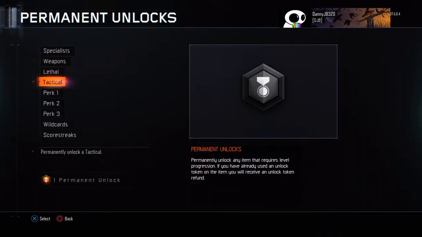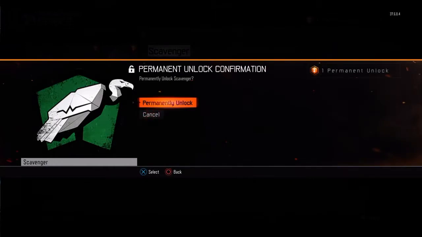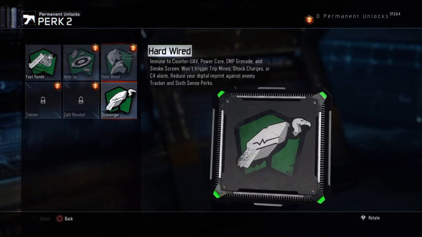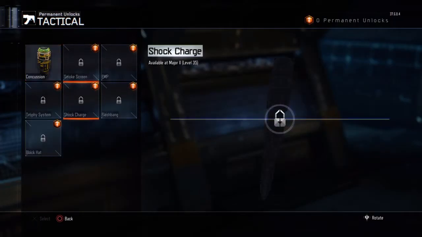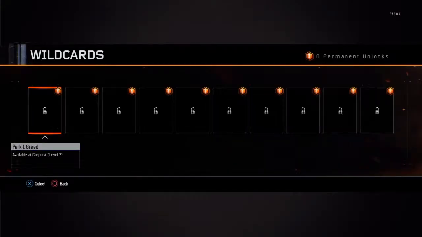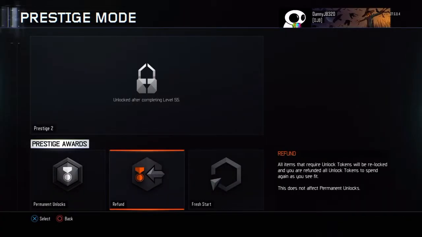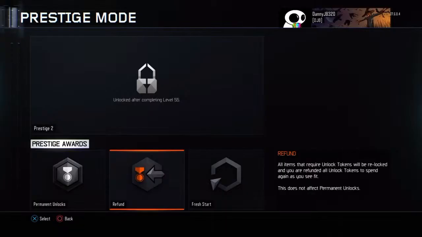Permanent unlock. It's perk 2, and I'm going to do it on this Scavenger because I do need Scavenger. Wait, can I do a permanent unlock on this? No, I can't. You only have one permanent unlock. Stop. What's this? Refund? No.